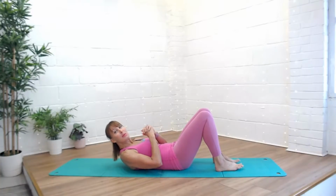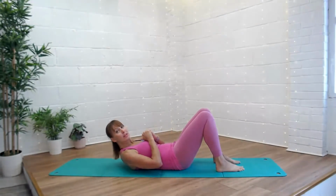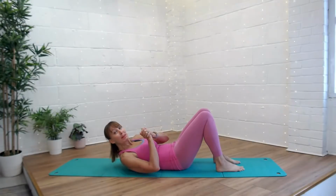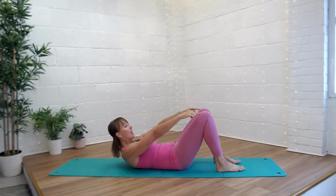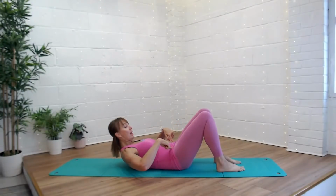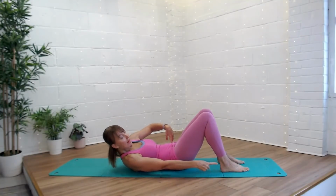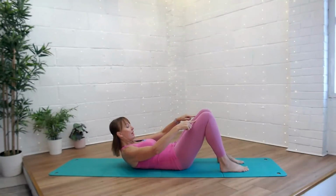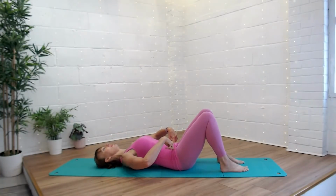Really important when you're working out with me on YouTube is to make sure you are the person that checks your alignment, because I don't have the benefit of seeing you. So look down at those knees and check that your knees are in line with your hips. Then, if you can, check that your feet are more or less in line with your knees. Okay, and then you're going to lay yourself down on the floor.